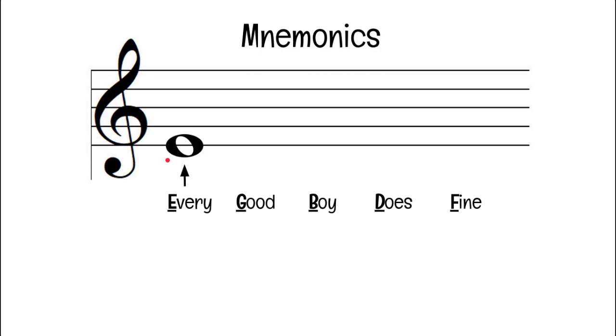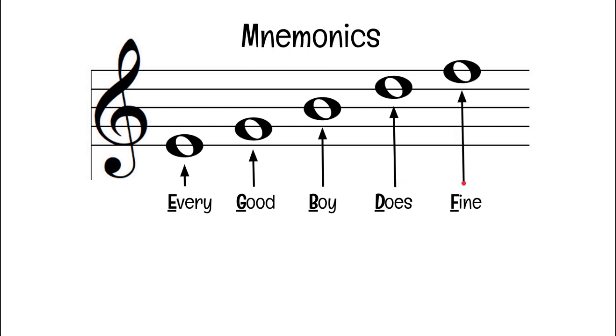The last strategy we are going to talk about today is mnemonics. Mnemonics are patterns that you can use for each of the line notes or space notes for a certain treble clef or bass clef. We can use acronyms like Every Good Boy Does Fine to identify the line notes of treble clef. Each note is the first letter of each word. So the first line note of treble clef would be E in Every, then G in Good, B in Boy, D in Does, F in Fine.